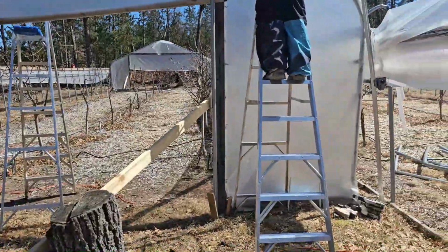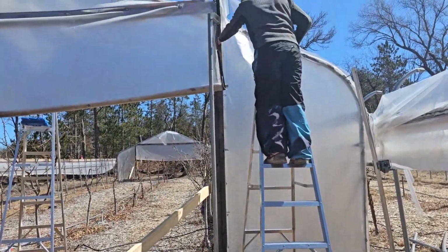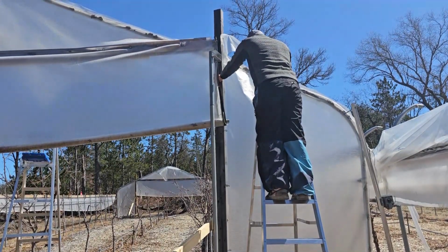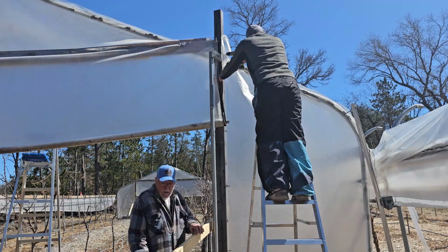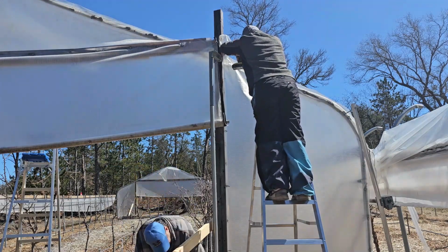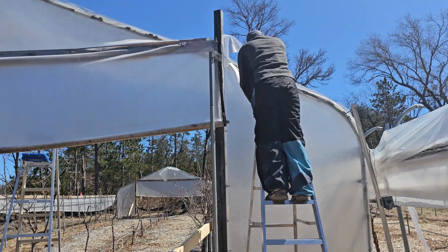Hey Dad? Yes, sir? Can you grab that wrench I just dropped? Yes, sir. Will this board hold in the stump? Yeah.